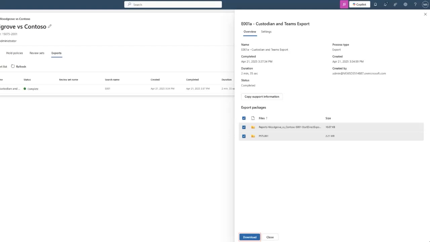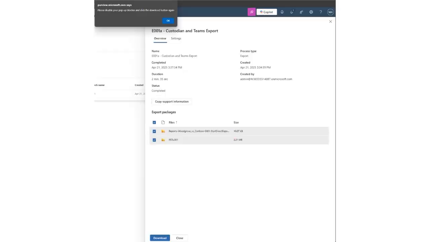The other thing to note as well, when we select the download button with multiple items selected, if you just go on to the next page for me, John, you may be prompted that you need to disable your pop-up blocker if you're selecting multiple items. This is obviously an example from a Chromium-based browser. You can simply go back, unblock it, and then repeat the activity.